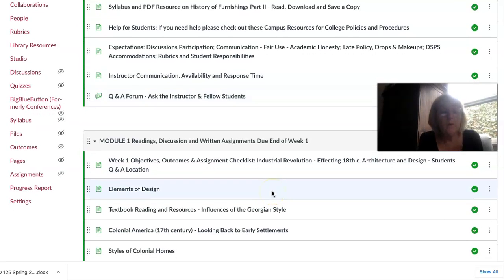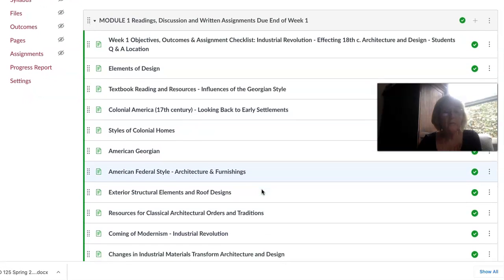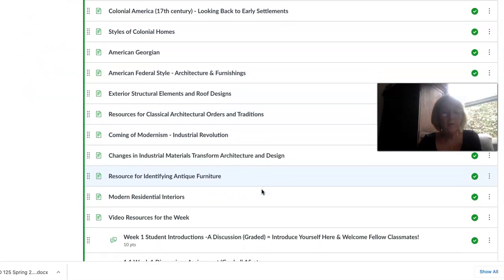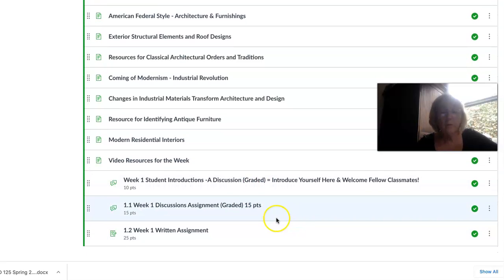Begin Week 1 this coming week, 8/23, August 23, we begin. So your objectives for Week 1 are there and all the different topics we're going to cover. So if you'll read through those pages and in the textbook, be sure to introduce yourself on the first discussion board. Tell a little bit about your background, follow the prompts there. There's a second discussion board this week where you have to answer prompts related to the content and a short written assignment.